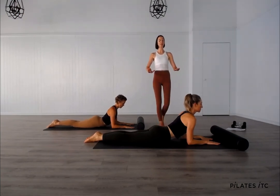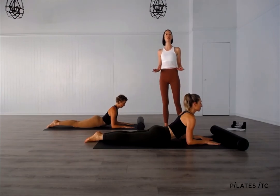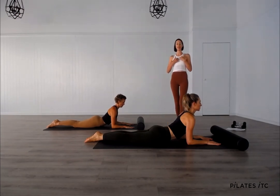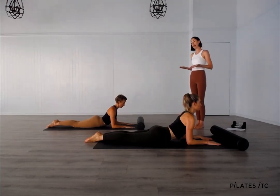Press down into your forearms. Feel like you're almost traveling forward through your shoulders with your body being really lovely and long forward and up through your sternum. Good. Turn out through those arms as much as you can. Feel the armpits facing towards each other. Now imagine we might slide a piece of paper underneath the thighs right now. There's a sense of hover.